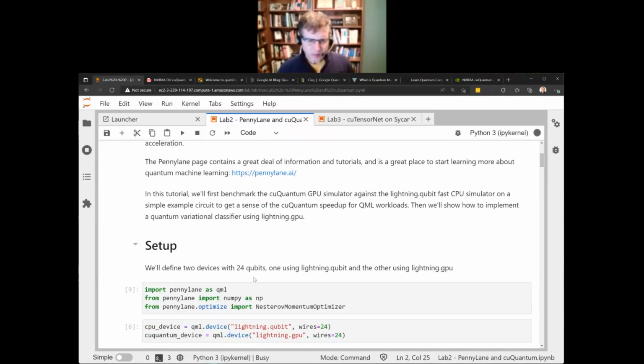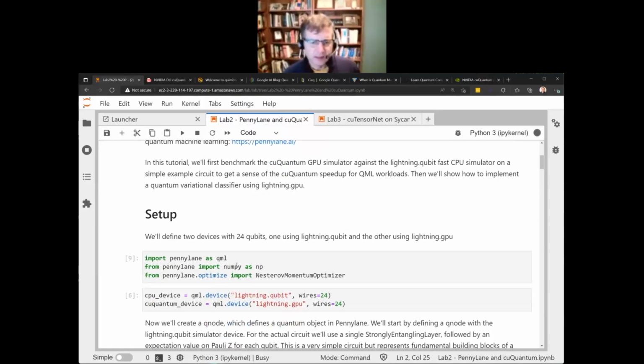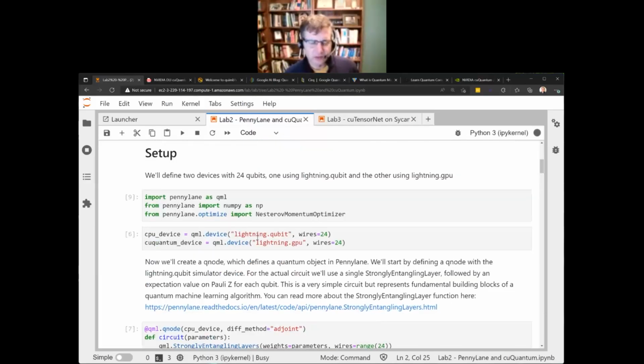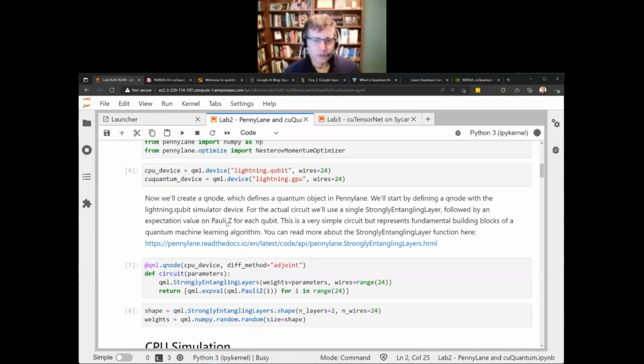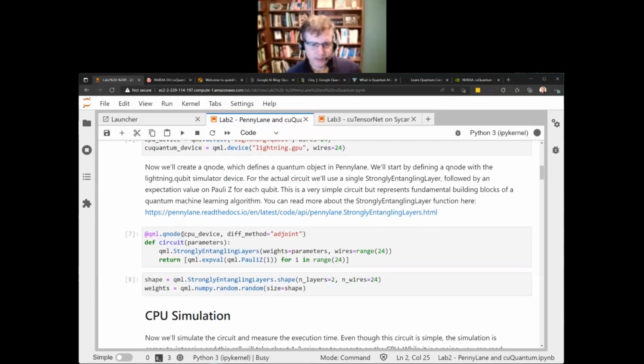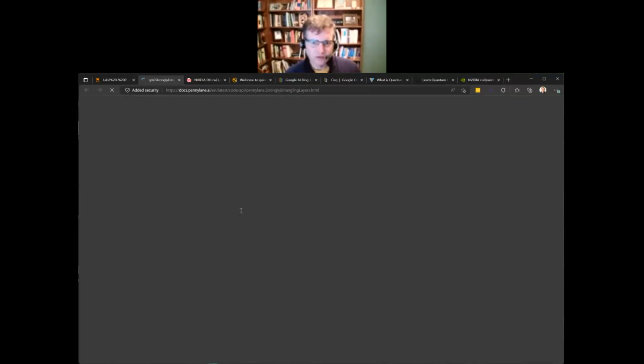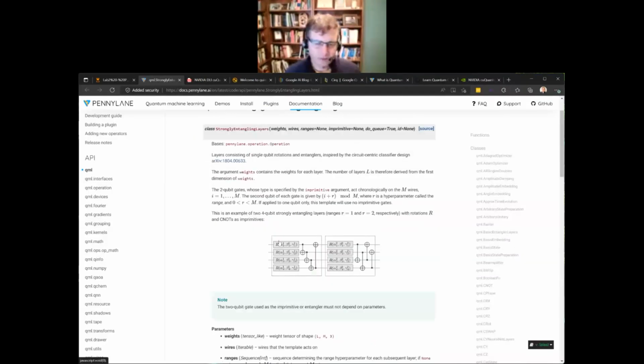So in PennyLane, we're going to import PennyLane as qml, quantum machine learning. PennyLane has its own wrapped NumPy, and we load an optimizer. We're going to create a circuit with one or more strongly entangling layers. If quantum machine learning interests you at all, PennyLane's documentation is really quite nice.